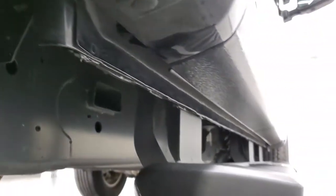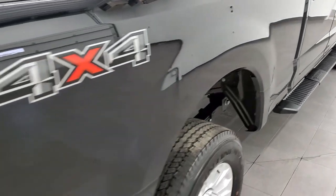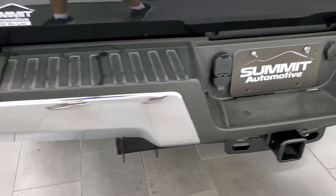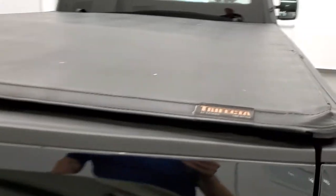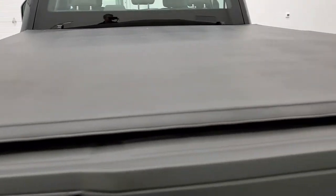Looks really good underneath. Has factory painted step bars and those are in nice condition as well. Coming around to the back of the vehicle, rear bumper looks really good. Does have the full towing package which includes the rear receiver hitch, 4 pin and 7 pin wiring. The tailgate is in excellent shape as well. I didn't see any dents or dings on there. It comes with a trifecta soft tonneau cover. This must have been a used tonneau cover because it does have just a little bit of wear on it, but still does the job. Bed is in pretty nice shape. Didn't see any major dents or dings back here. Just a little bit of light duty usage.